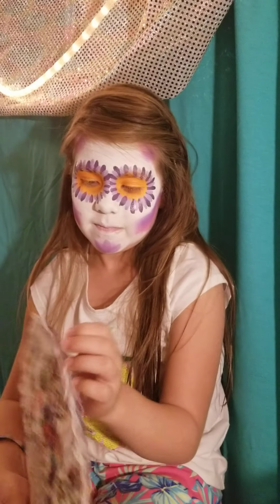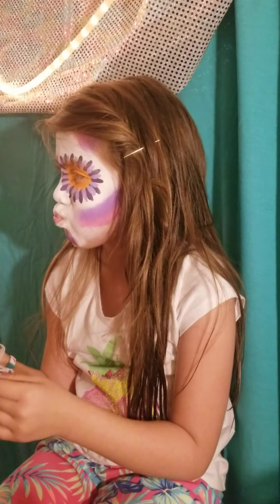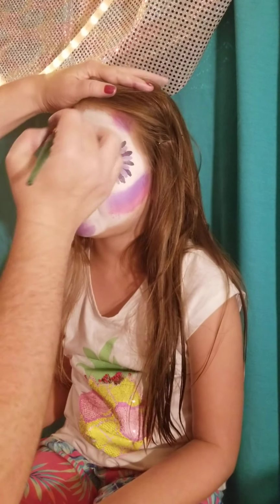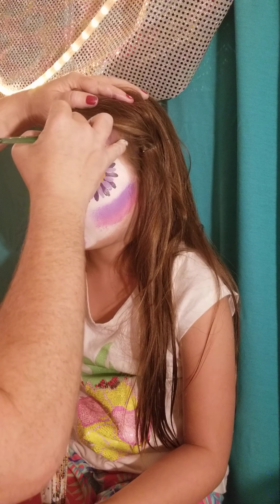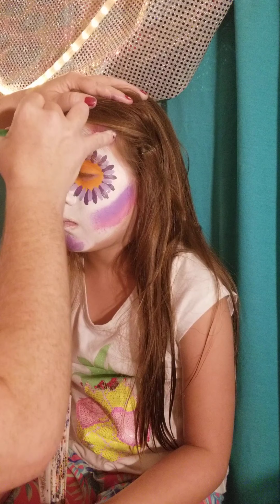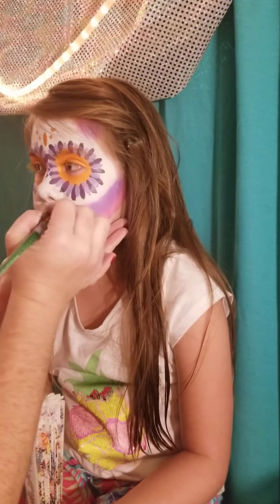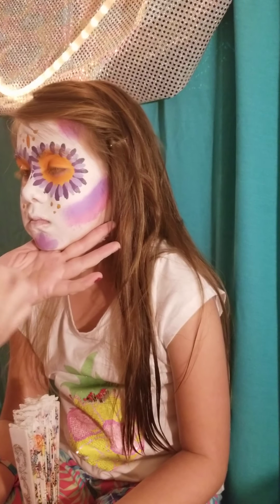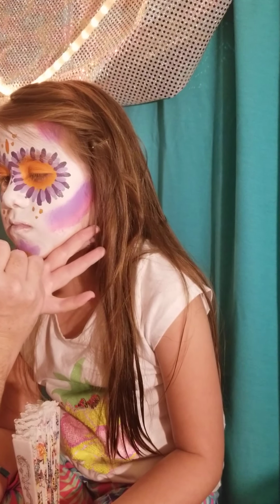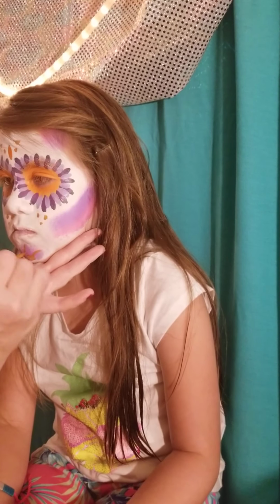Okay, so once you're happy with the amount of paint on your brush, I'm gonna add some dots. So I'm going to do a dot, I'm gonna do like that, and then that, and that, and that, and that, like that. And then I'm gonna do dot, dot, dot, dot, dot, dot. Looks like little kind of freckles. And then I'm gonna finish the flower off down here by adding orange in the middle. And then I kinda wanna outline them with orange a little bit to make them pop.